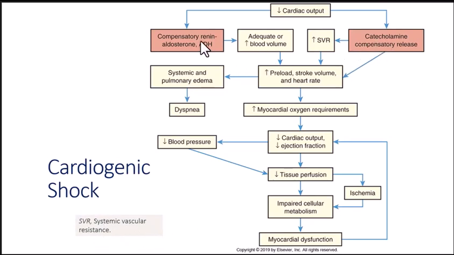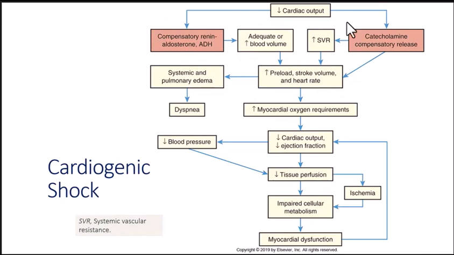Now, these changes, these compensatory changes, are going to have an effect on the amount of blood that's pumped out of the heart. So naturally, we'll see an increase in preload, so the volume in the ventricles at the end of the filling phase or diastole. We're going to see an increase in stroke volume, the volume that's actually pumped out, as well as an increase in heart rate. And so people that are suffering from this will have such an increase in heart rate that it would be classified as tachycardia.